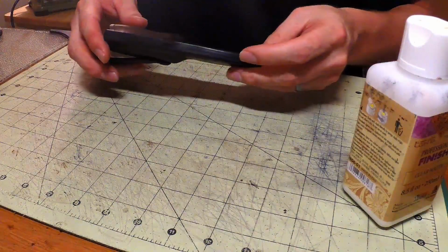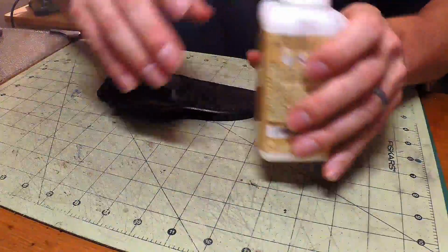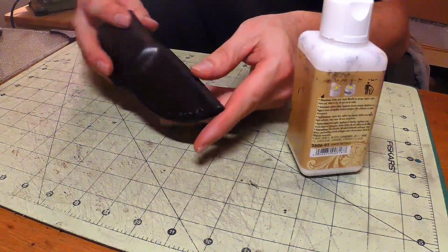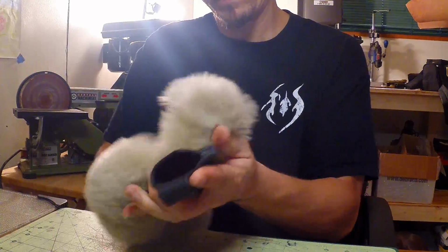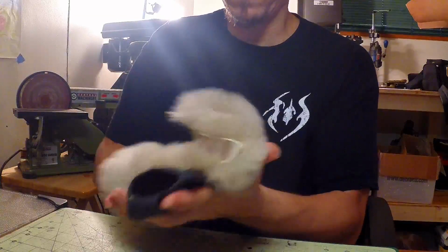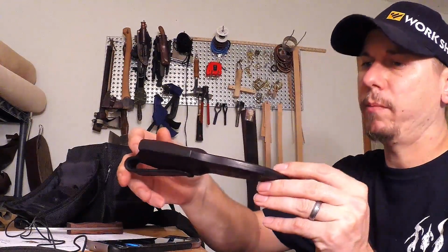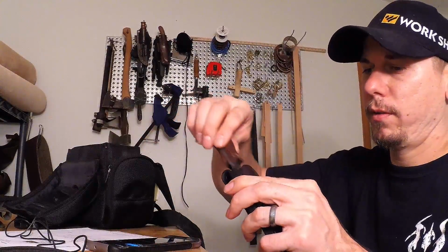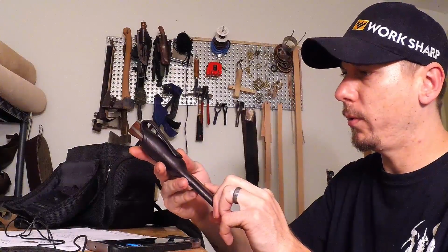Next step is very simple. We're just going to get ourselves a finish, and we're just going to apply it. Let it dry. Alright, well, the sheath came out actually really nice. It virtually looks brand new. Knife still fits in really well.